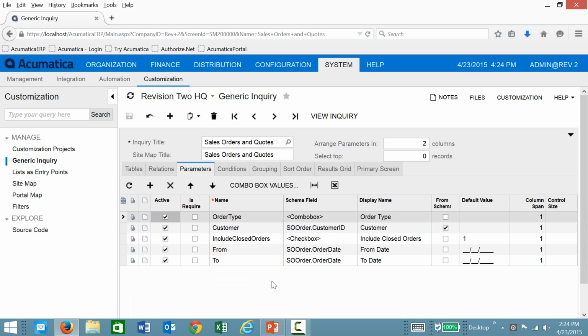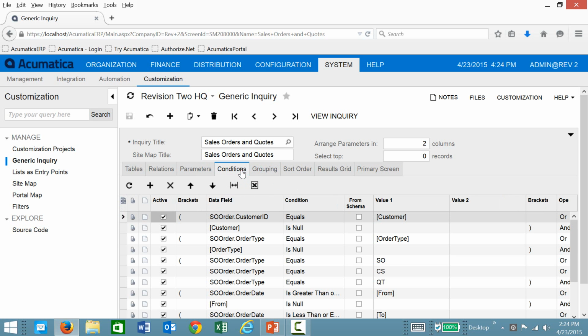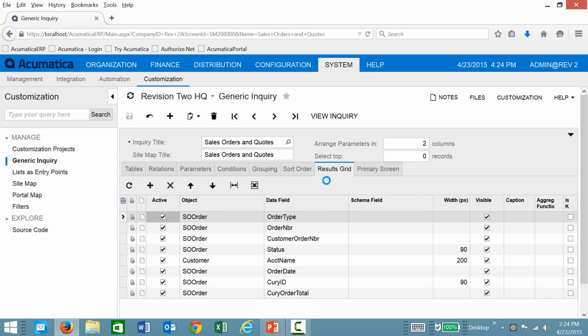And next we'll pick the parameters of, how are we going to filter this report? Maybe we want to have a combo box for the type of order that is. Is it a quote or is it an order? We want a combo box to be able to select that and then filter the data to just this group. So our parameters allow us to do that. And then we have different groupings for the report or different conditions of how it's going to exist, how we're going to collect this information. And really, finally, the results grid. So we have these tables, they're joined together, and now we just want to select, well, what do we actually want to select out of these tables?